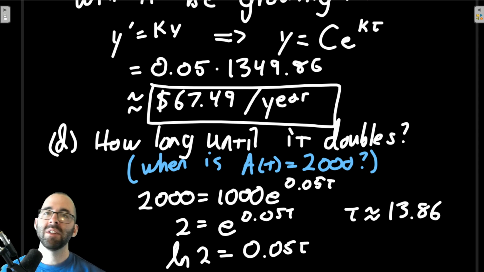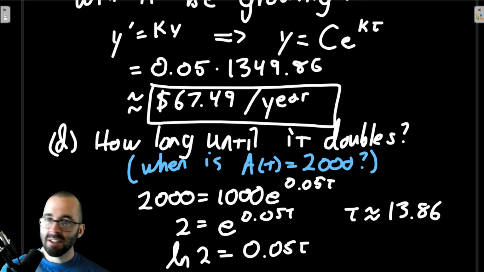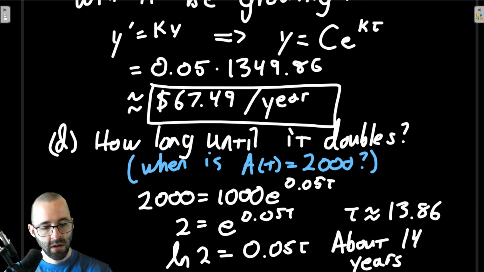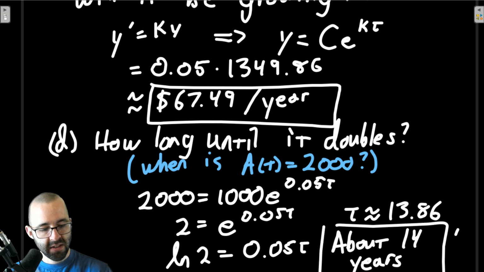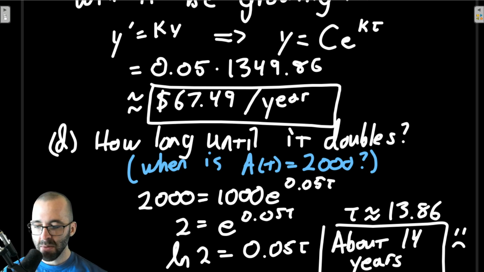So this is going to take about 14 years. If we want to invest $1,000 at this interest rate and we want to double our money, we're going to have to wait around for a while. Okay, so about 14 years. Yeah, give a little sad face here. Takes too long for me. All right. And that's his first problem. Good luck.